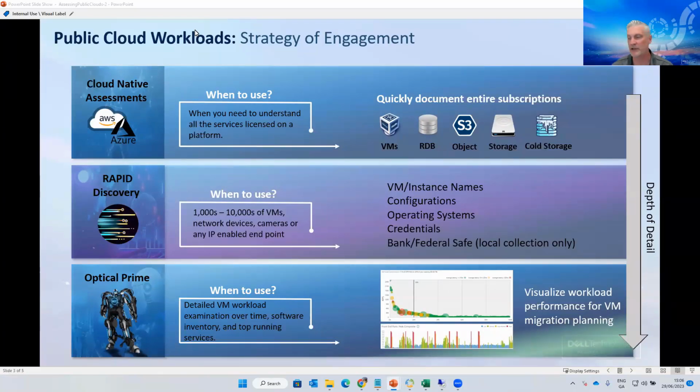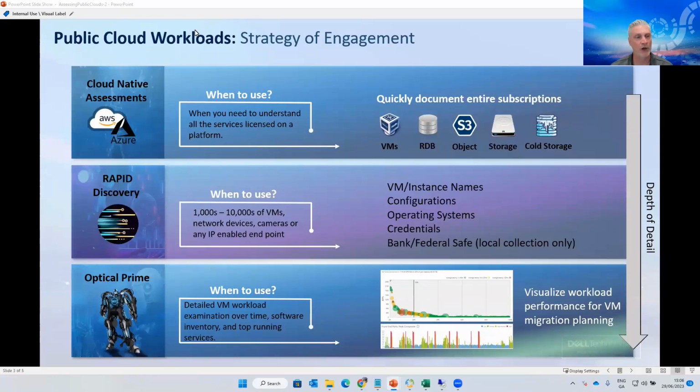Now, rapid discovery is really going to focus on just the virtual machines. But rapid discovery in general is really cool. It's not purpose built for the cloud. It actually works anywhere where there's IP connectivity. And frankly, it'll find anything. It'll find cameras, it'll find TVs, it'll find phones, anything that shows up when it's on the network that we're traversing. And we're going to do a demonstration of that.